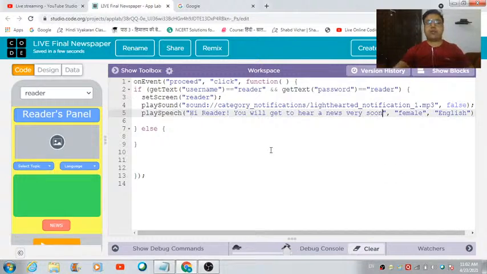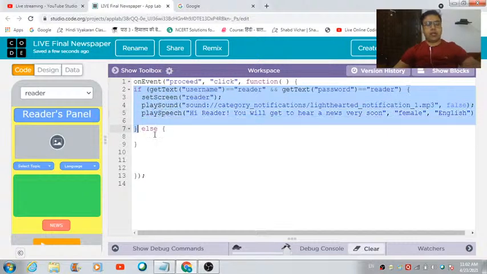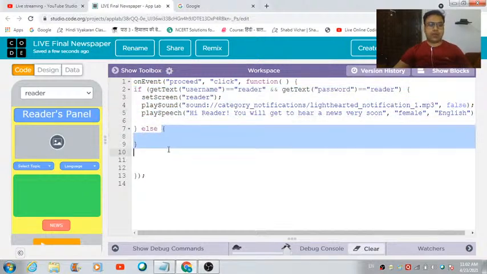This is what the reader is going to hear as soon as he comes to this readers panel. Now let's define the code for this else part. We can copy this whole if block from here and place it in place of these two curly brackets.